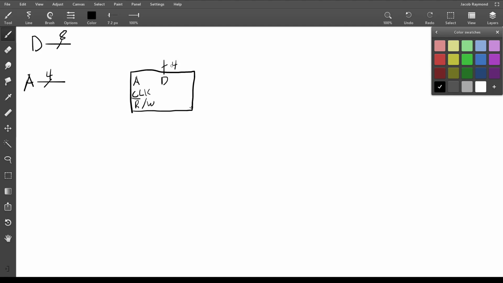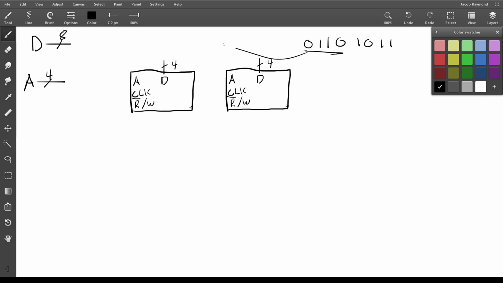And the same thing as with the D-latches. If you want to be able to support more data, just add more things and make sure that whenever something happens to one of them, it happens to all of them, right? So we can just take one of these components and put it over here and say, okay, well, this will be for the higher order 4 bits, and this will be for the lower 4 bits. So if we want to write that number here, we would just take these 4 bits and write it here, these 4 bits and write it here, and that's it.